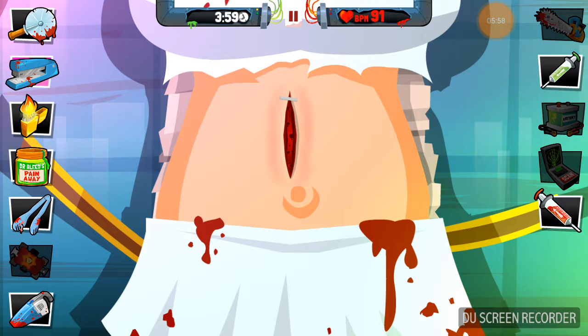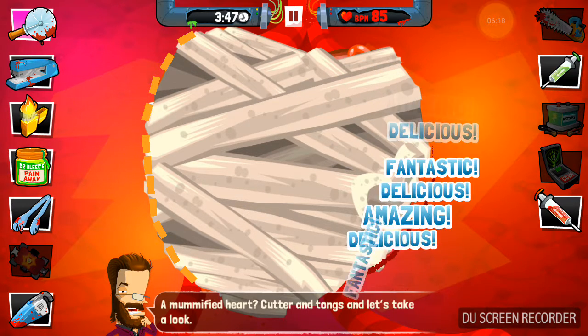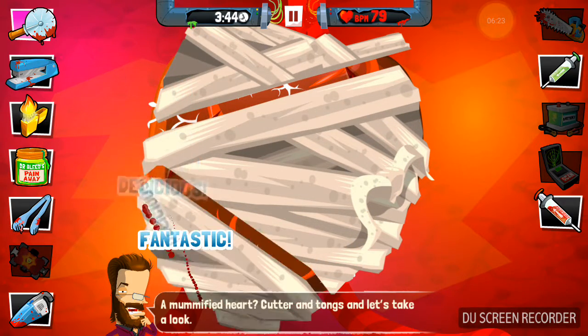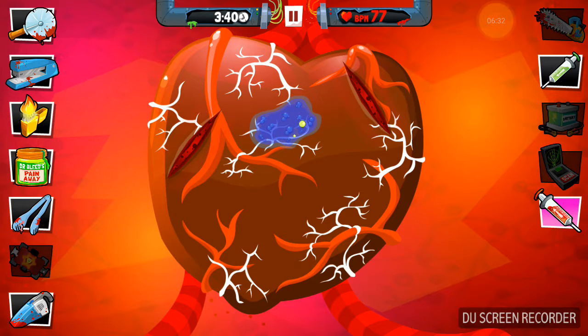Nice. Now to staple the wound. Delicious. Burn the wound. Now put the goopy gloppy in the wound. Why do I got a cut in there now? Oh. Amazing. Delicious. The bad part is I can't actually see it. It goes into that mode. So, all right. So we're gonna need this. Oh wow! I did that like really quickly.